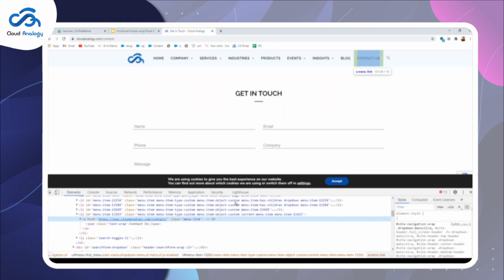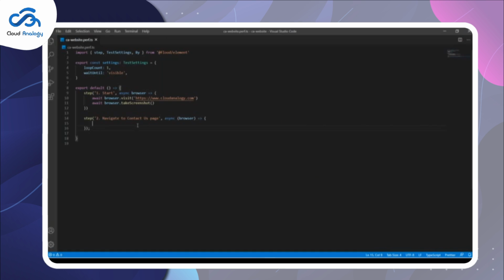Copy XPath for this particular anchor tag, which is for the contact us, and I'm going to put it here. So let me create a variable called contact us option, then By.xpath.